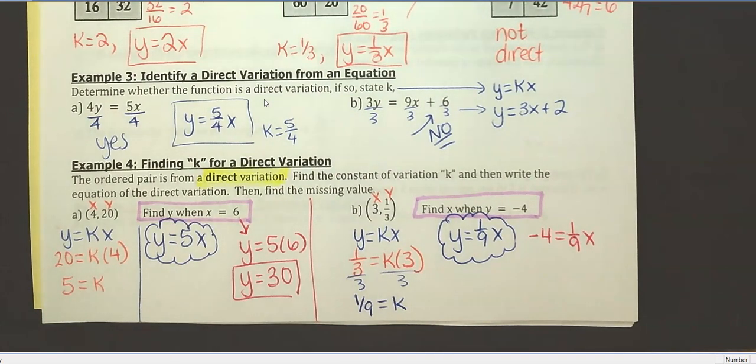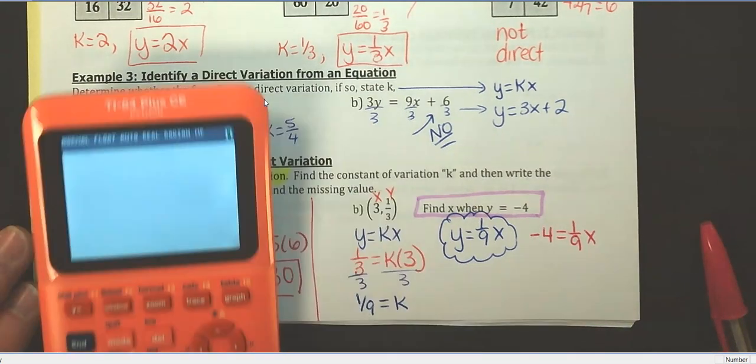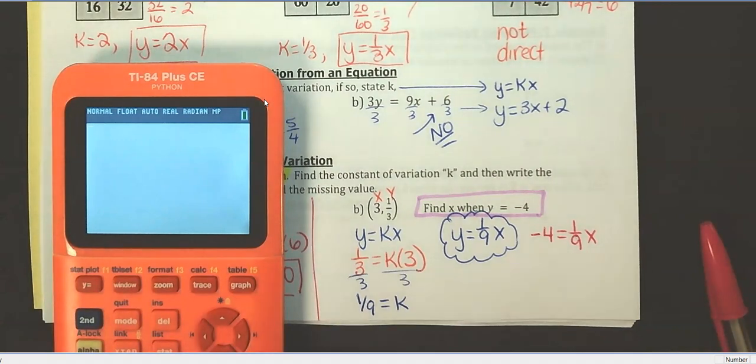What were you going to say? I would probably, yeah, I would multiply by 9. That might be a little bit easier. Divide by 1/9 or multiply by 9. Now, if you want to divide by 1/9 and you're using the calculator, just do me a quick favor. I want to show you this. If I take -4, if I divide that by 1/9, you got to put the 1/9 in parentheses. If you don't, I'm just going to show you this.